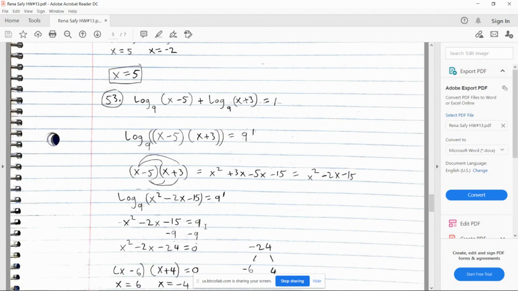Now, hold on 1 second. So I'm not understanding the second line. The second line, you rewrite the left-hand side, right? Addition of log, you write into 1 log. So why you change the right-hand side to be 9 raised by 1? Oh, because I put them to the same base. But can we do that? You see, you did not change the left-hand side, right? You just change the form of it. This should be still equals to 1, right? The second line.